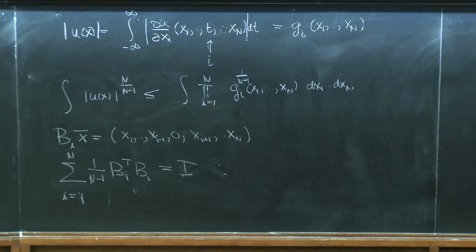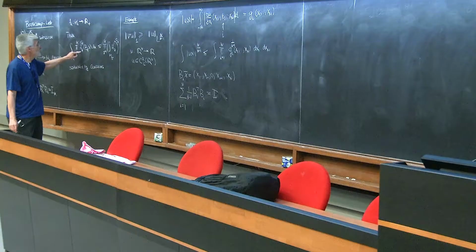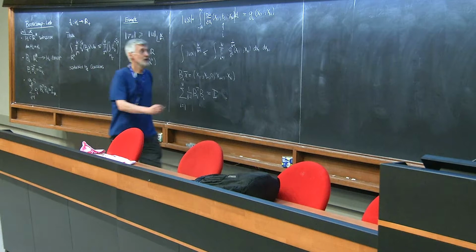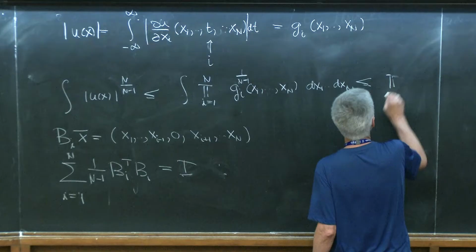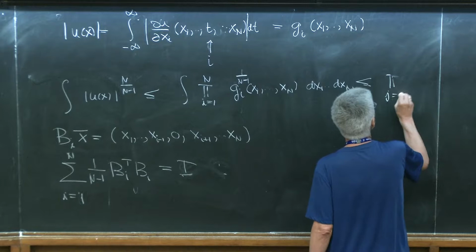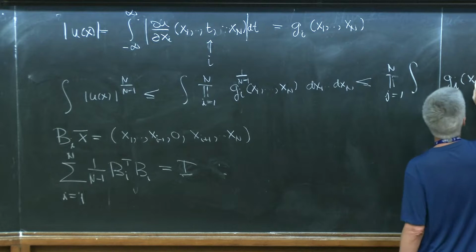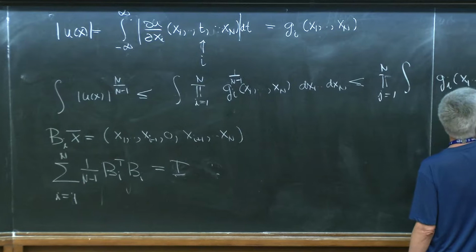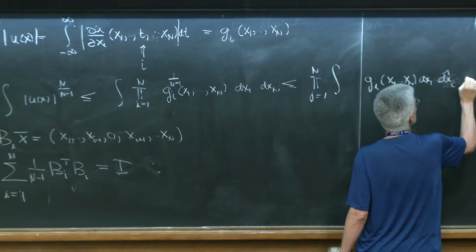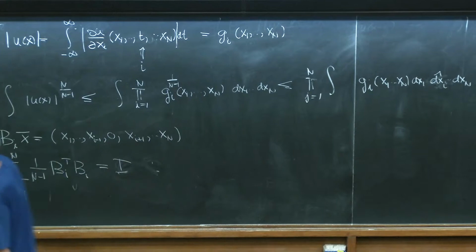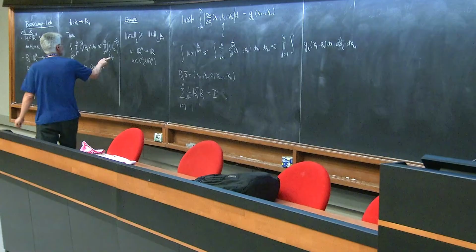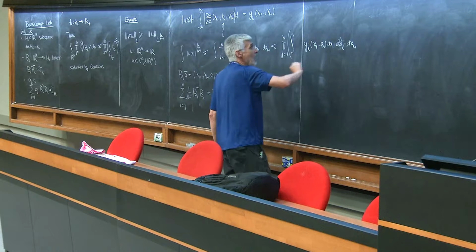Okay, so you have verified that. So what does this theorem say? It says that when you raise these functions g_i to the power 1 over n minus 1, this is less or equal to the product, j equals 1 up to n, of the integral of the g_i's of x_1 up to x_n, dx_1, ..., dx_n. I shouldn't say that. You should say here dx_i hat, because I'm not integrating over this variable, right? I'm integrating now over this Hilbert space, H_j. And then you raise this thing to the power 1 over n minus 1, okay?